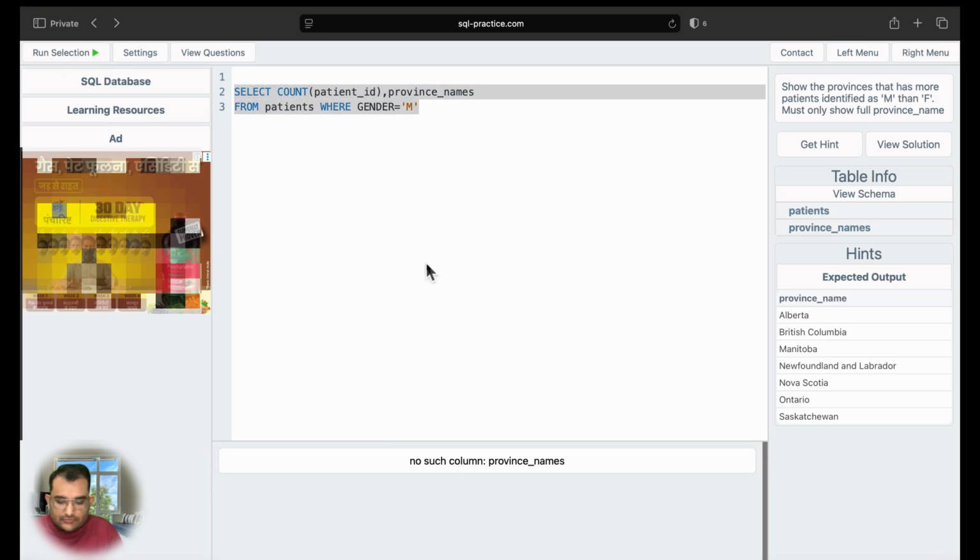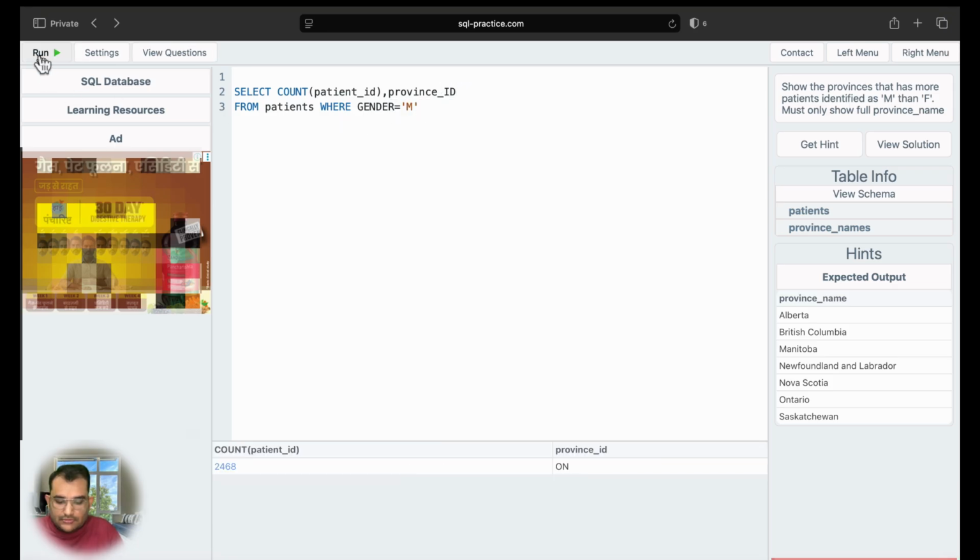Okay, so this will give me, it doesn't have province name, I'll have to use province ID. So this will give me all the patient province IDs, or rather than counting patient IDs, I'll have to group by province ID.